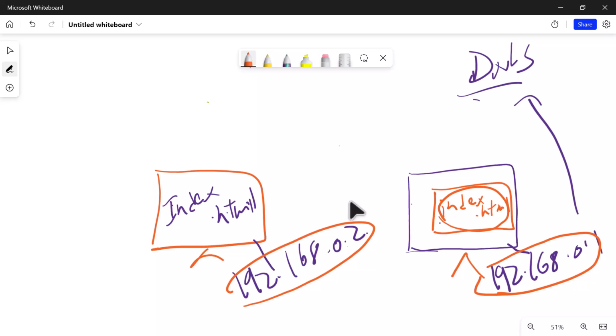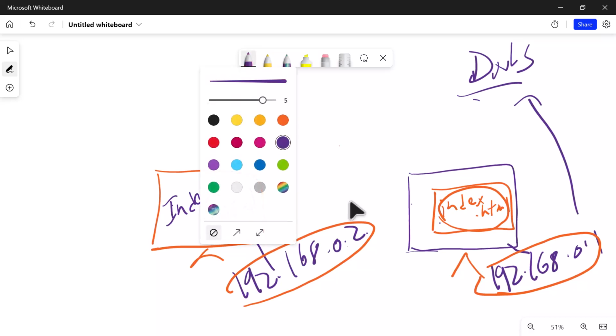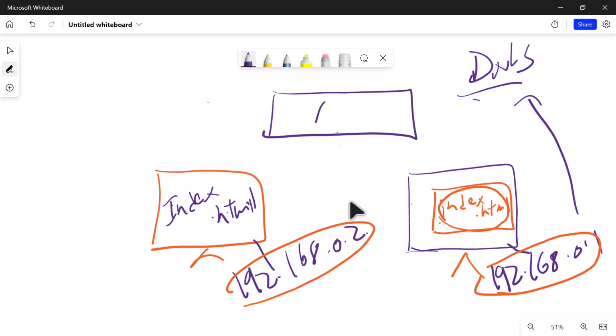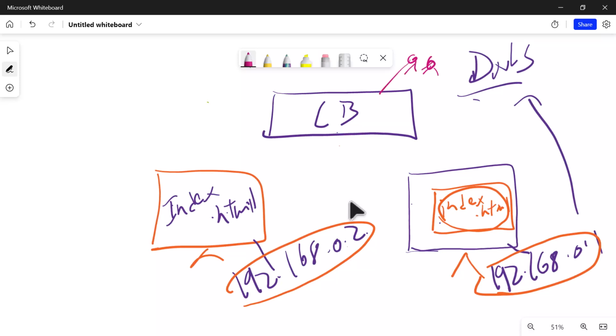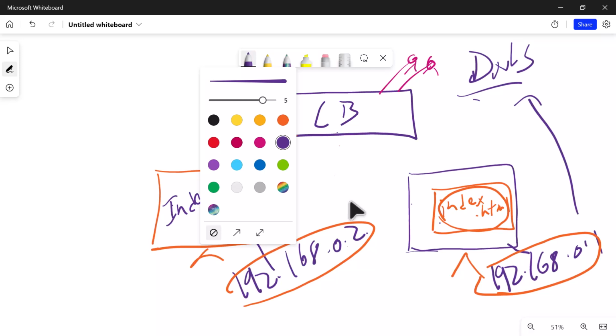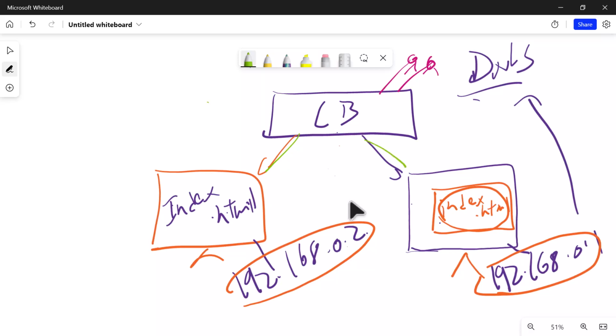Now, what I want to do to distribute the load evenly, I want to add another component that is called a load balancer. Now, all the requests from the end users will come to this load balancer, and this load balancer is intelligent enough to understand that it has to distribute the traffic to both the servers. First request goes here, next request goes here, next request here, next request here. So it evenly distributes the traffic to both the web servers which are connected at the backend.